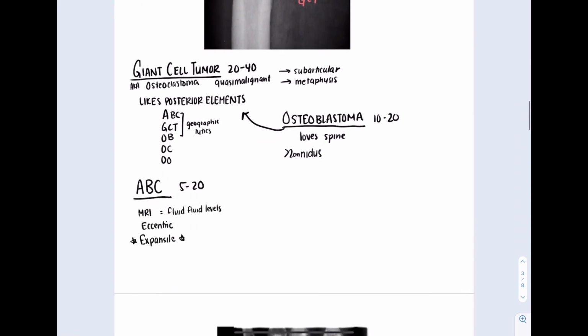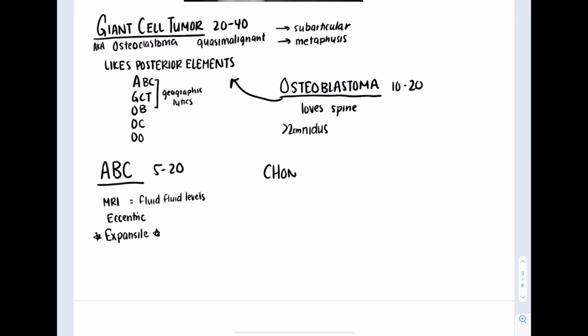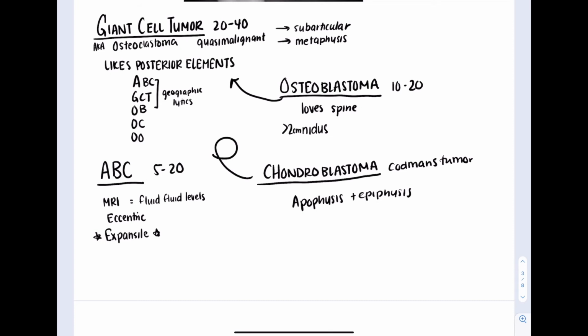And then our last one, chondroblastoma. Some main ideas with that one. Also known as Codman's tumor. And it likes the epiphyses and apophyses. And again, it also likes epiphyses and apophyses, and it can cross the physis. So we see epiphyses, apophyses, chondroblastoma. Other things that like the epiphysis are an ABC and GCTs. So these are the three that are always going to be working around each other.